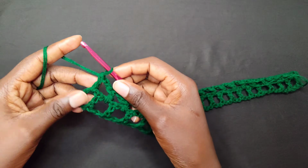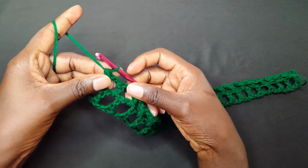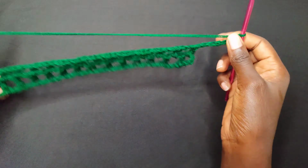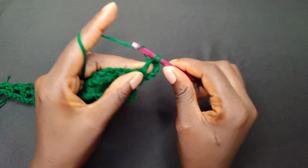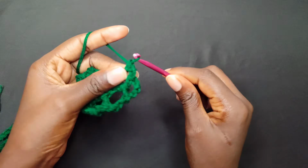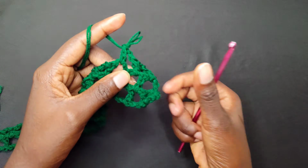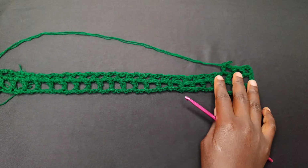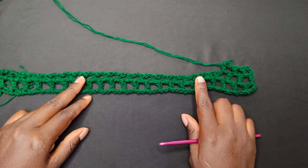Now let's go to the third row. I ended up with this last loop, that way. You're going to chain 5, 1, 2, 3, 4, 5, turn your work, and into that first loop, make your double crochet, chain 2, go to the next loop with a double crochet, chain 2. So you're just repeating what you did on the second row. You're going to repeat that until you have 6 or 7 inches in height. Then you're going to meet at that point.